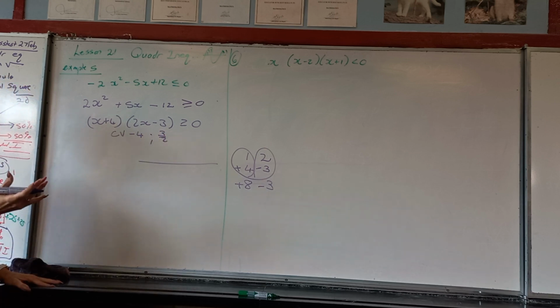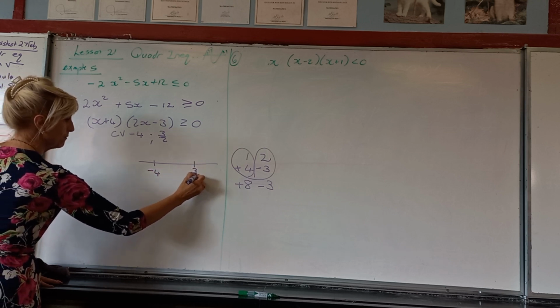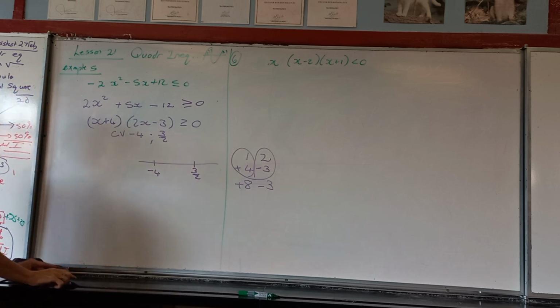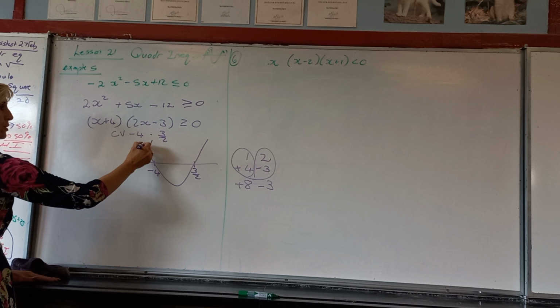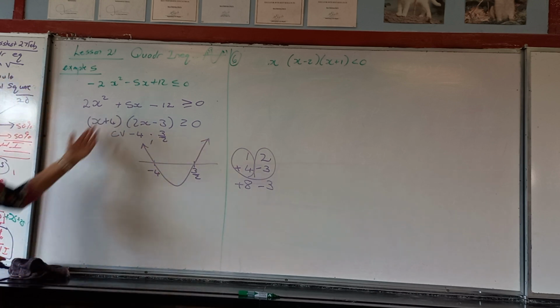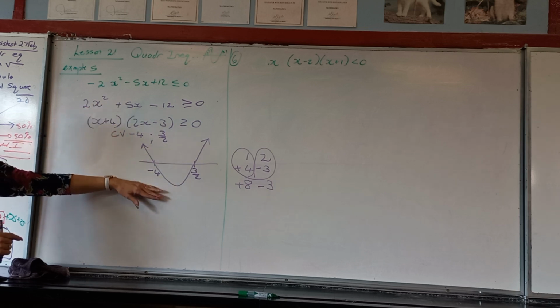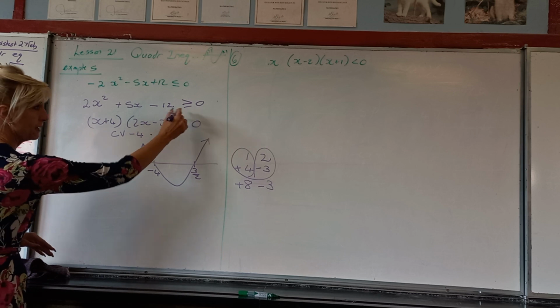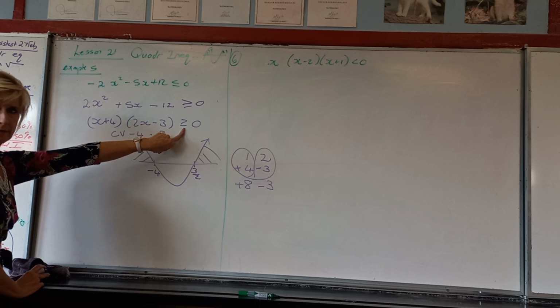And then what do you do with it? You place it on a number line. So the number line, logically, has my -4 left of 3 over 2. And then our technique is, we start top right, go through your critical value and turn back again. And then it won't turn back again because there's not another value, which confers with the fact that this is actually a quadratic expression, which is a parabola. And in a parabola, I then say bigger than 0, that will be there, as well as there. And I colour in, right?